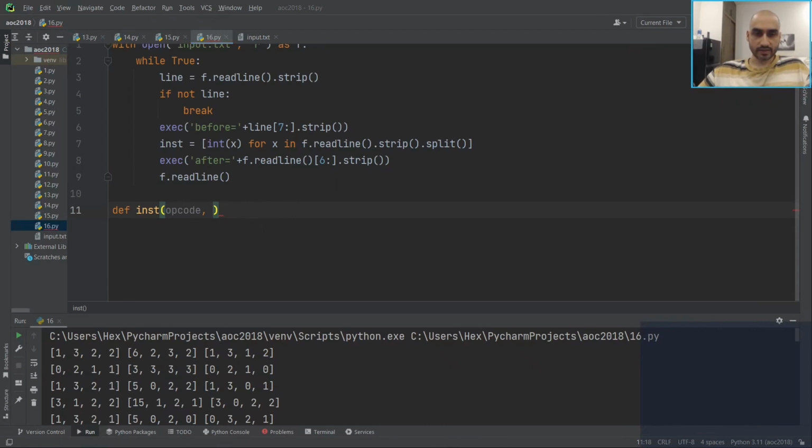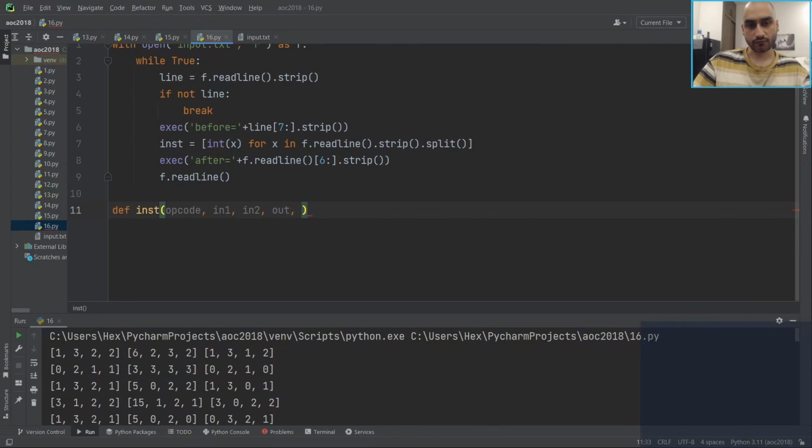Alright, so how does an opcode work? We've got 2 inputs and an output. Okay. Okay, fine. In 1, in 2, out.